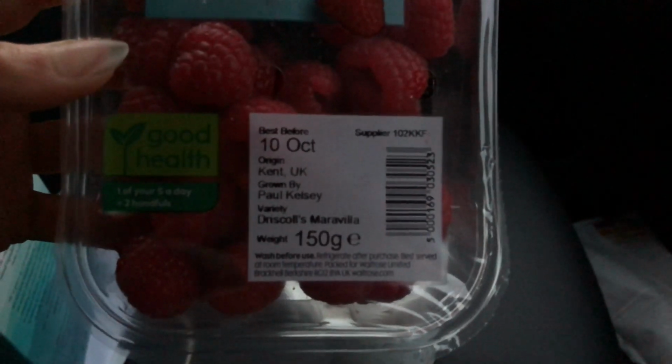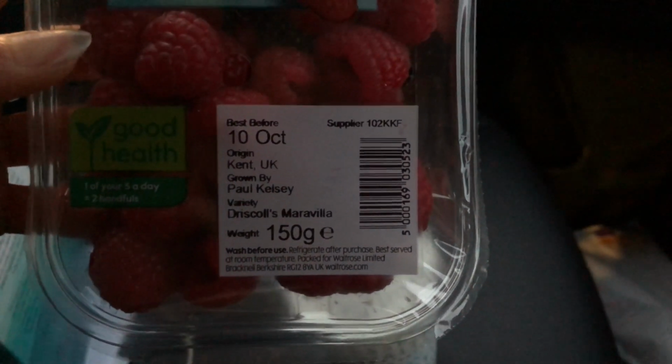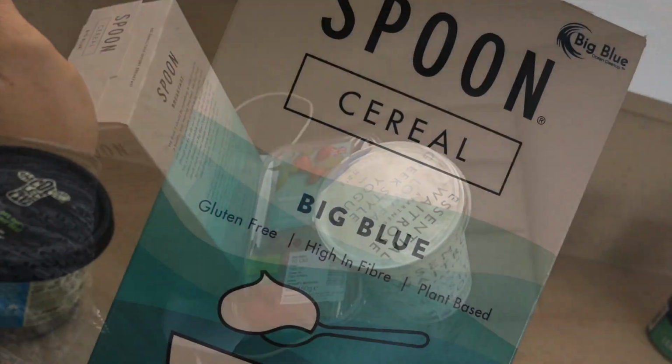We've got some raspberries. It's grown in Kent by Paul Kelsey, which is good to know. And then we've also got some British yogurt. So I'm going to be adding some other stuff to that when I get home, but that's all that I've had to buy from the supermarket.